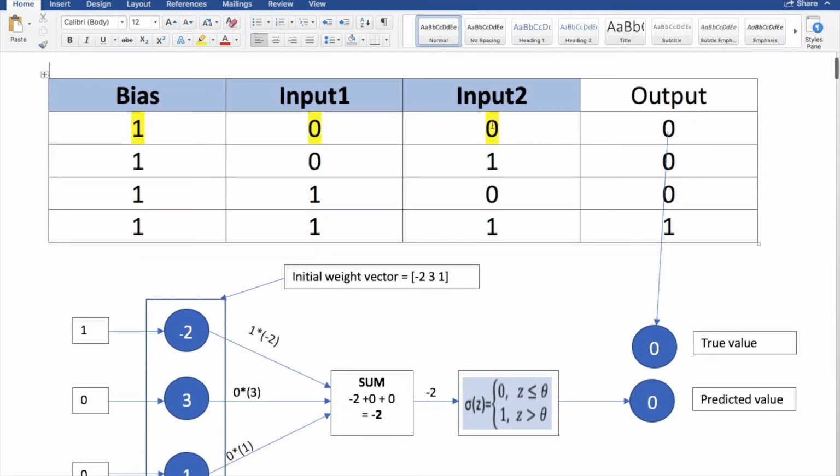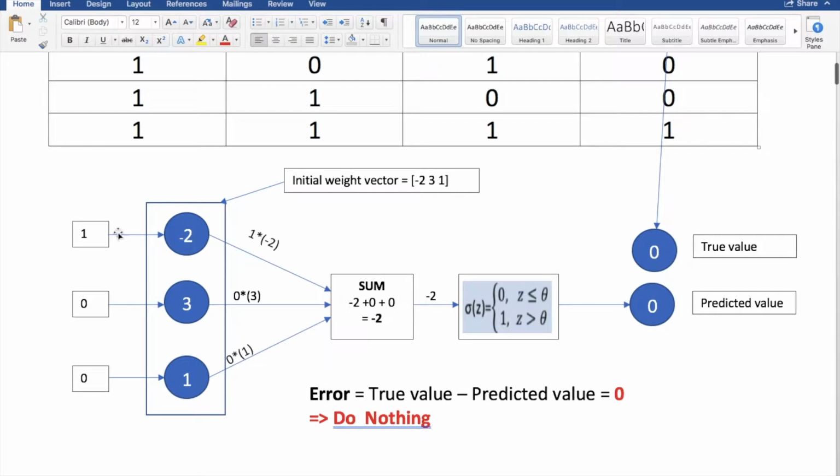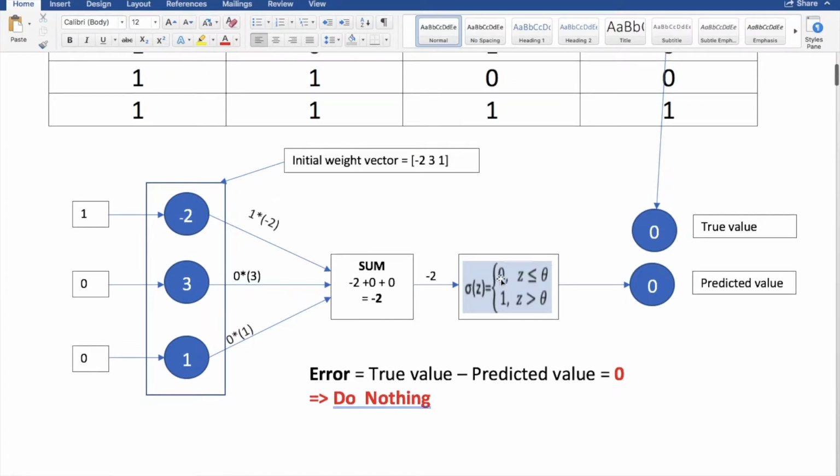The input values will be multiplied with the weight vector, and then these values will be summed up to produce a scalar value. This scalar value here, as you can see, is -2, and it is passed through an activation function, the step function.